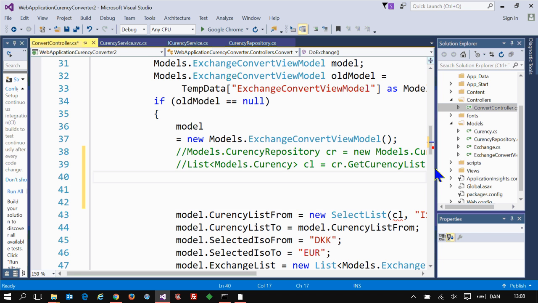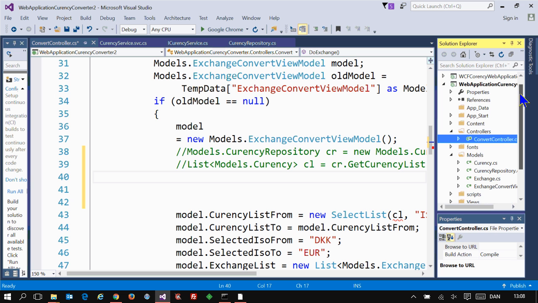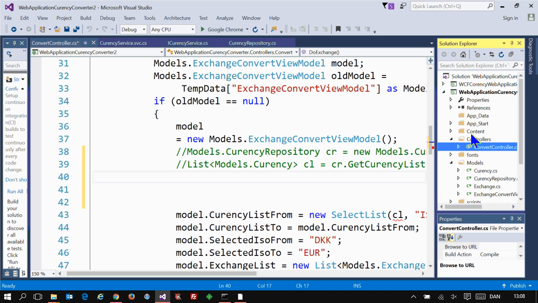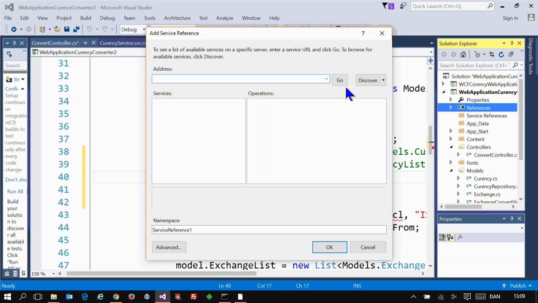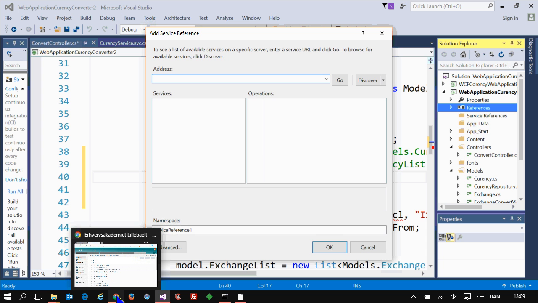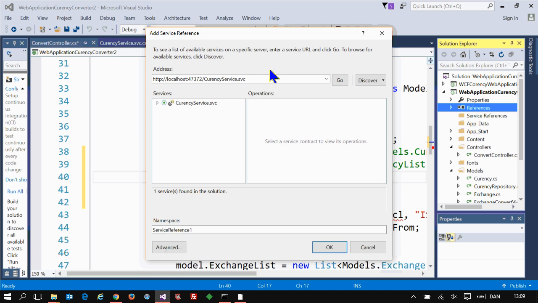So we will have to get access to that, and for that we need to make a service reference. An easy way is adding here, adding service reference. And if it's inside the solution, we don't need to know the address. We actually could just start up with a browser and see what is the URL address for the WSDL document, but it can find it ourselves.